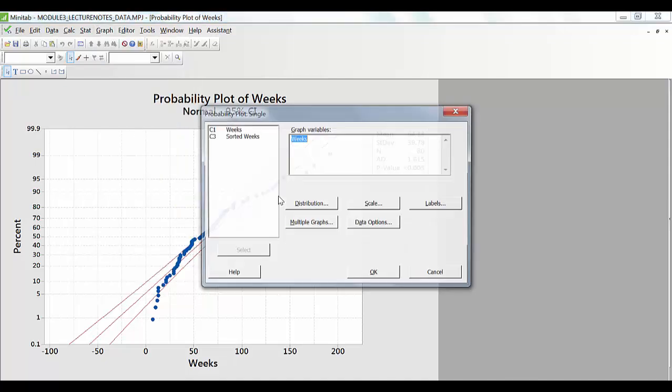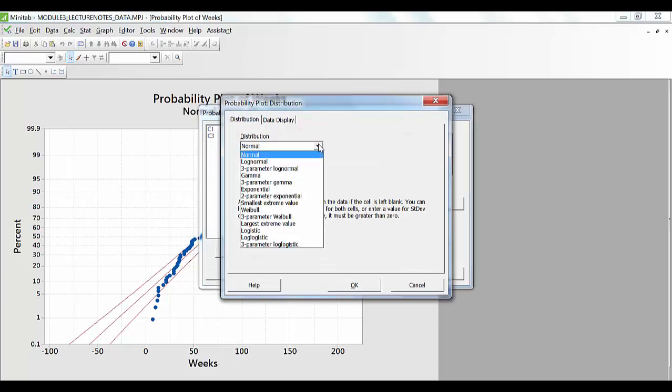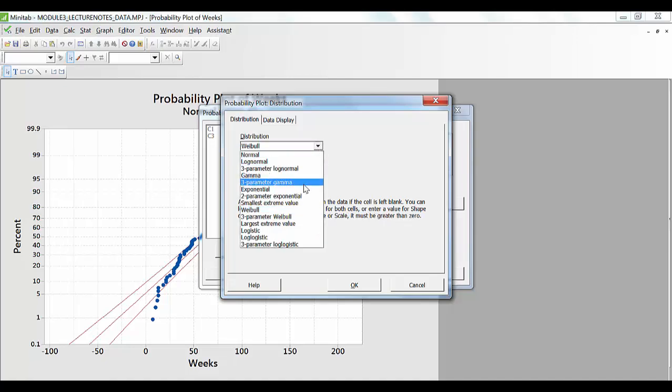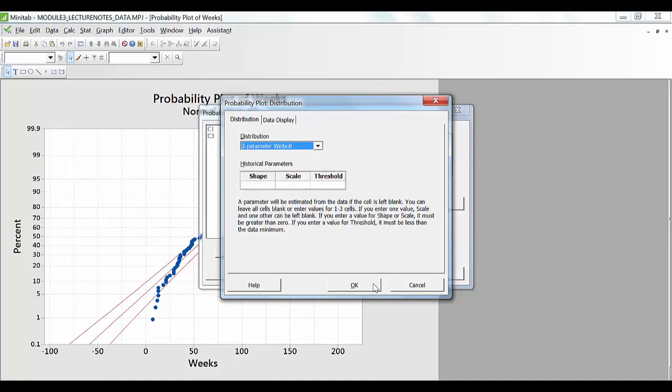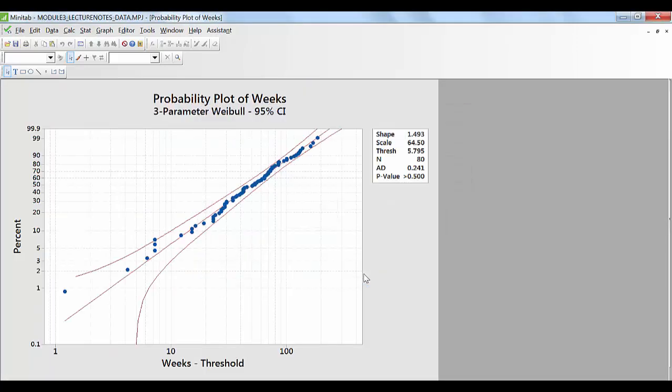You wouldn't know this distribution yet, and don't worry about it at the moment, but I have a sense. Let's just try a Weibull. If I want to be more certain, let's even go to a 3-parameter. I'm putting in 3 parameters, so I'm fairly certain that this will fit the data. Here you see nicely that the axis is stretched to meet what a 3-parameter Weibull would look like, and you see the data plotting much closer to this line.